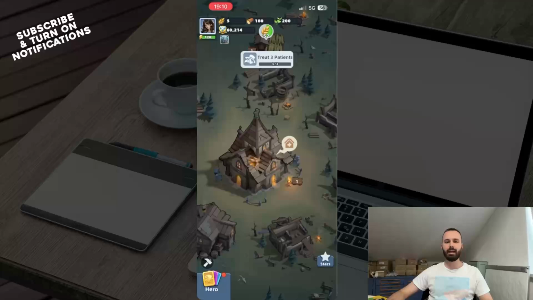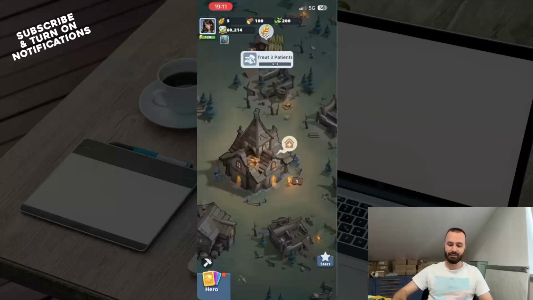Clear the game cache, so basically this is only on Android where you can do it. I'm on iPhone, so I cannot show you that. On an iPhone, to clear cache, you need to delete the game and then reinstall it again. Also, you can free up storage space, keep at least 2 to 3 gigabytes of free space available for smooth performance. Lower your graphics settings if the game crashes during gameplay or large battles. And you can check for system updates on your device. Not the game, but on your device.